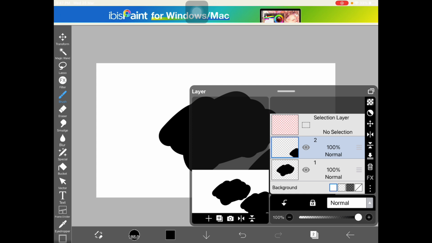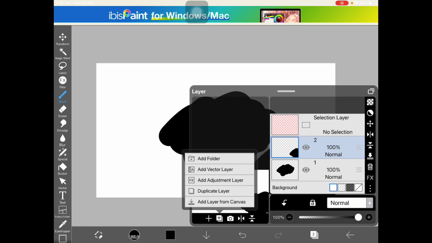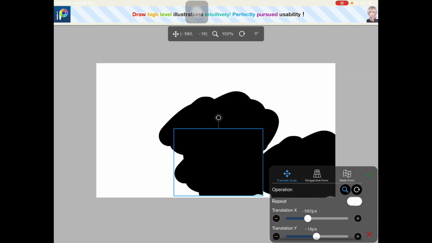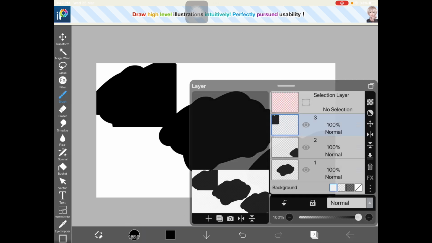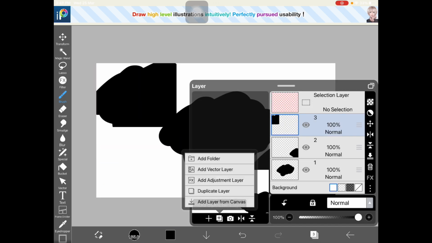After that is done, let's talk about the other features. I've talked about how you can add more layers, and also the duplicate one. Now let's duplicate it a few times and move them to different places like this, and like this. Wait a second, like this.